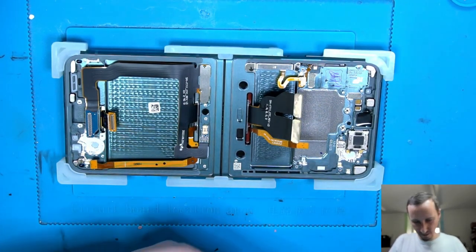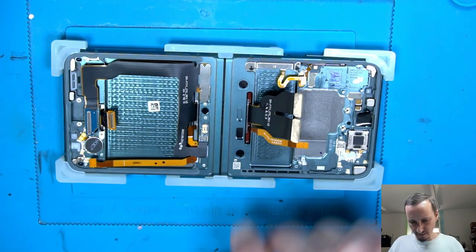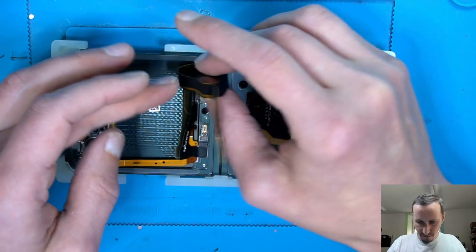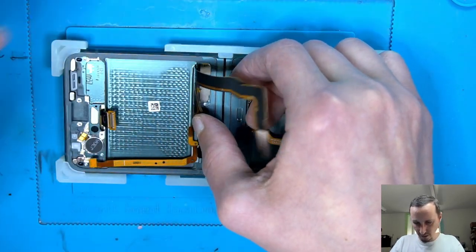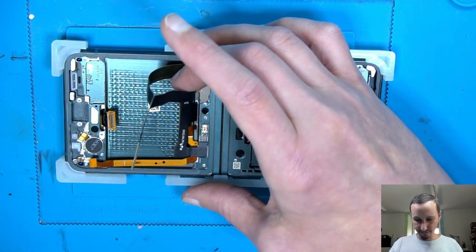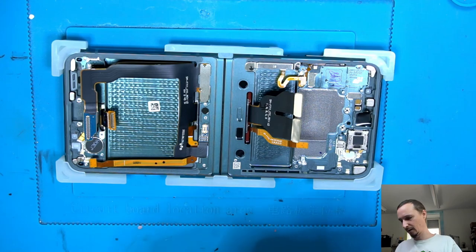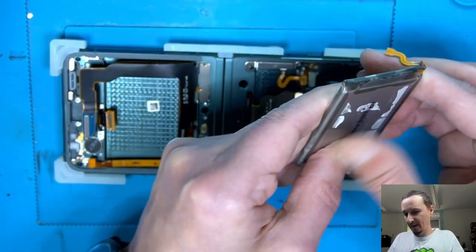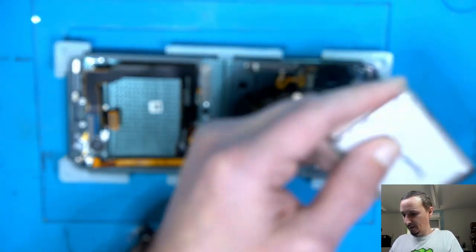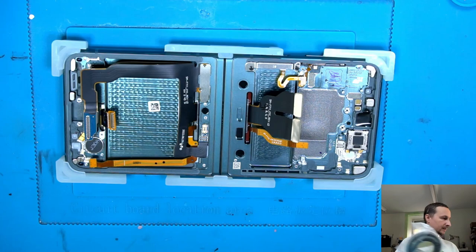Okay, put the vibrator back. The buzzer, or if you want to call it the buzzer. So, this has to come. Like this is split into two pieces. Interesting. Makes everything more complicated. Good. I'm gonna first start with the battery. Put some new adhesive on that. Can rub the old one off. Very simple. Good. Yeah, easy.